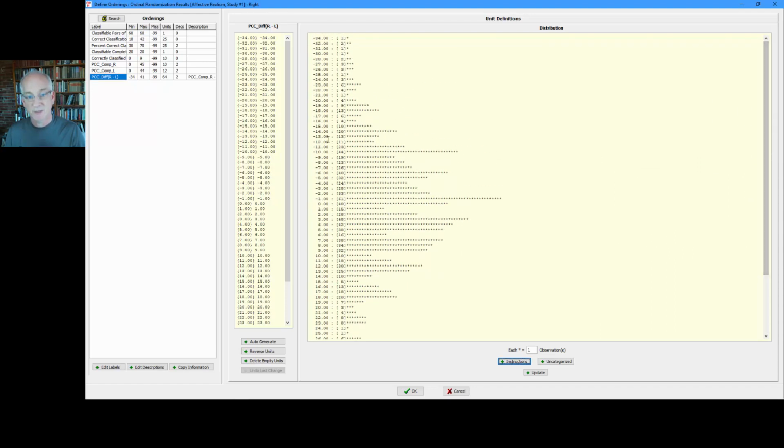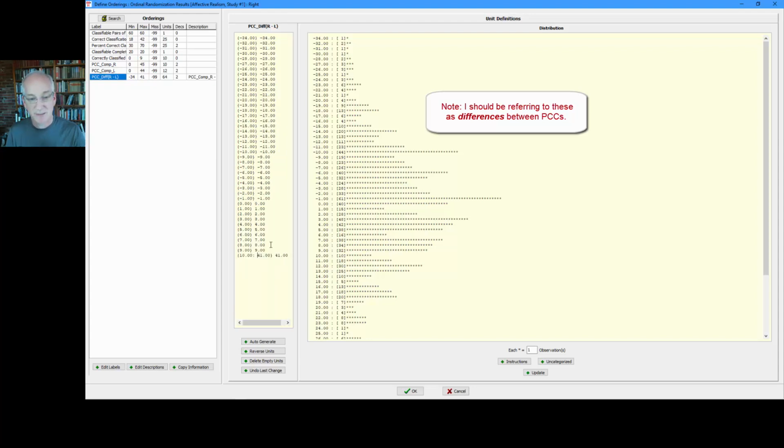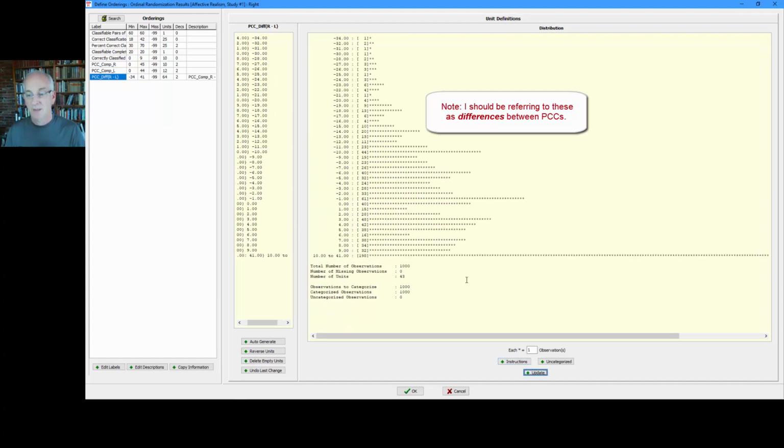But we have a very specific question here. We want to know how many of these PCCs are 10 or greater. So how likely are you to find a PCC of at least 10? So what I'm doing here is I typed in a colon, and now I'm going to select and go all the way down to the highest PCC, which is 41, and hit the delete key. So what I've created here now is a range, 10 to 41. I can label it, if I can get the cursor in the right spot. So 10.00, and I can update this, and there we see it.